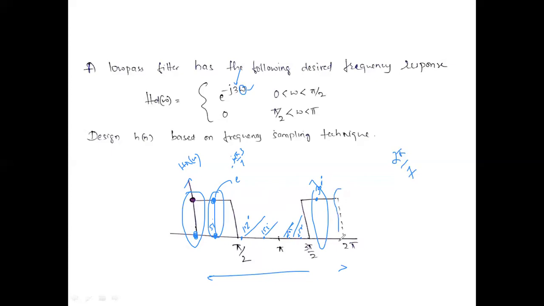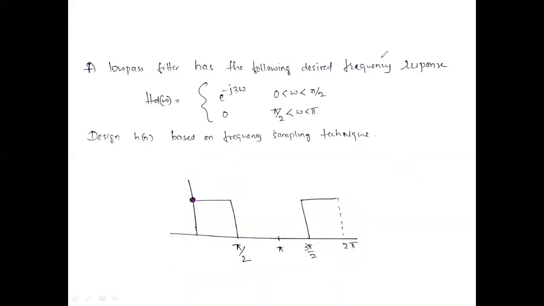Are we considering the value at 2 pi? No. This value is already considered here at origin. Excluding the value at 2 pi, remaining 7 values. So 7 values are 1, 2, 3, 4, 5, 6, 7. Yes, we could get 7 values altogether. Remember this thing: the value at 2 pi has to be skipped. Okay. So now I think we are ready.